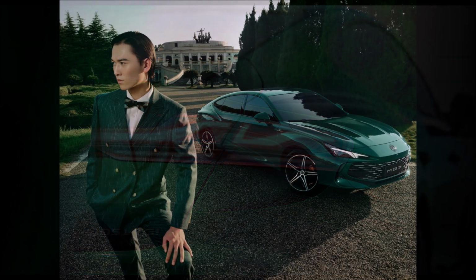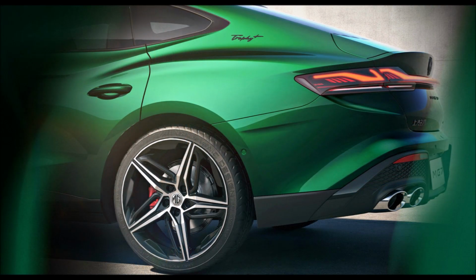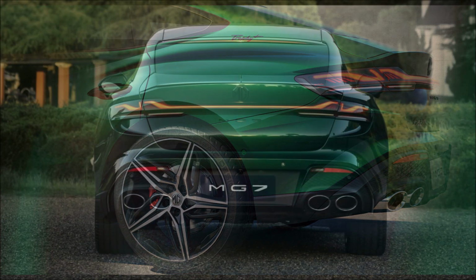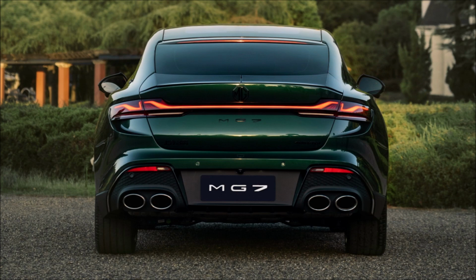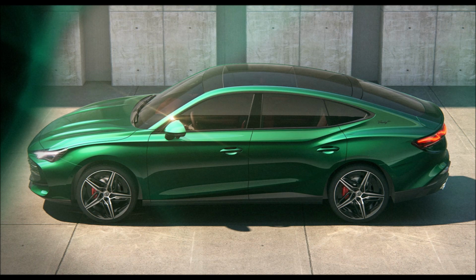Now, it is also the first member of the Black Label series that is focused on upmarket styling and sportiness. The MG7 is a spiritual successor of the first-gen model from 2007 to 2013, which was an updated version of the Rover 75, 1998 through 2005. The new generation has nothing to do with the predecessor, since MG designers opted more for aerodynamics with a 5-door body style instead of a traditional 4-door sedan.